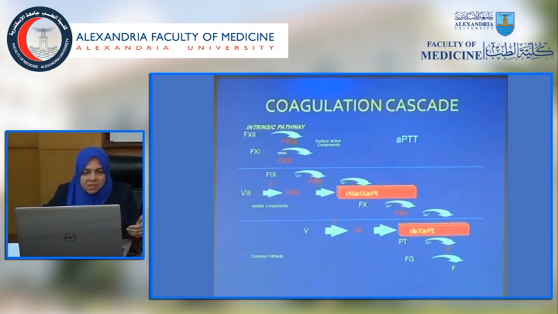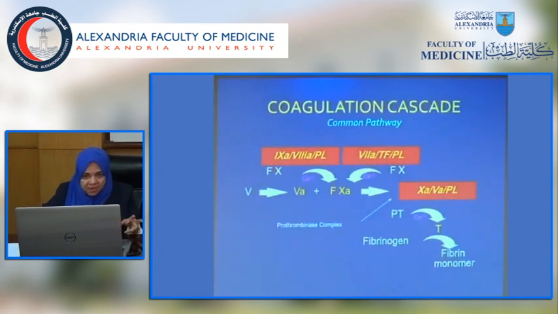Now, how will the intrinsic pathway, or the contact pathway, work? It will start with factor 12, which will become activated factor 12A. Then this one will activate, in the form of a cascade, successively factor 11 into factor 11a. Together with the presence of factor 8, we will end at the end of the day with activation of factor 10, which is the common pathway, with again activation of prothrombin into thrombin, acting on fibrinogen and cleaving it to release the last product, which is the fibrin.